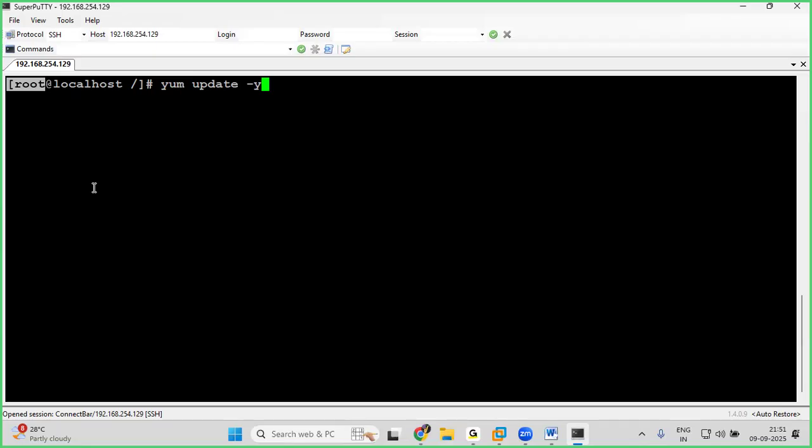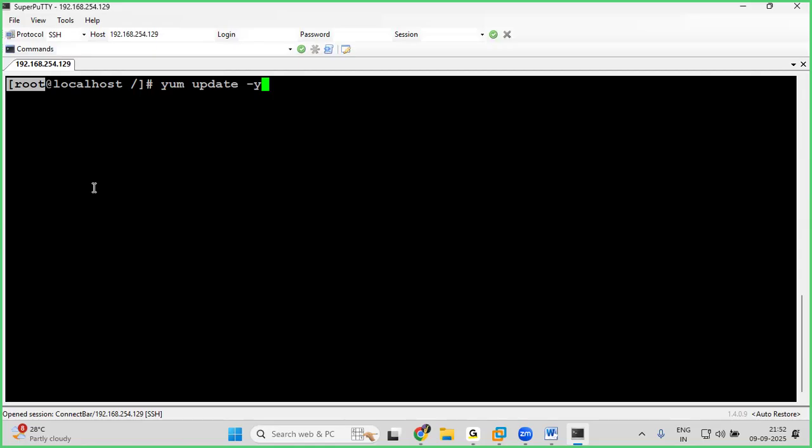Be careful. I already told you that in real-time projects, in production environments, mostly 99% we avoid logging into the root user. It's a very powerful user. We will see in the upcoming class how we can manage users. That is a separate concept, user management, in Linux.